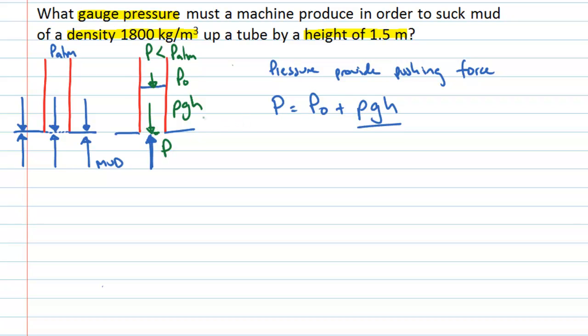This part here is ρ times g times h plus the pressure acting at the top of the fluid, which we can call p₀. This is following on from the equation on the right. So the pressure at the bottom of the fluid, which is P, is going to be equal to the weight per unit area of the column which that pressure can support plus the pressure above. Let's rearrange this equation: p₀ equals P minus ρgh. Now this expression is in SI units, so it works for absolute pressure. The pressure term is in pascals, the absolute pressure. ρgh, as long as this is in kilograms per meter cubed, meters per second squared, and height in meters, also returns the equivalent of pascals.